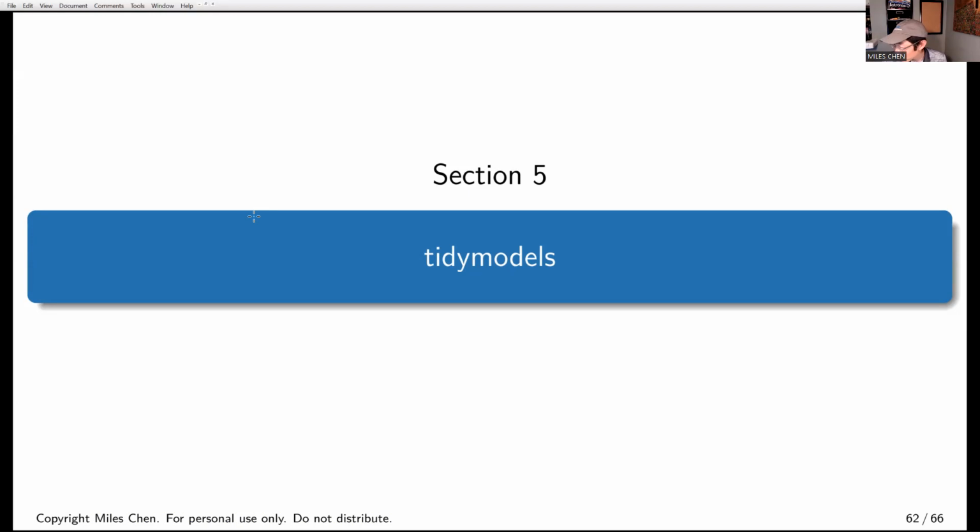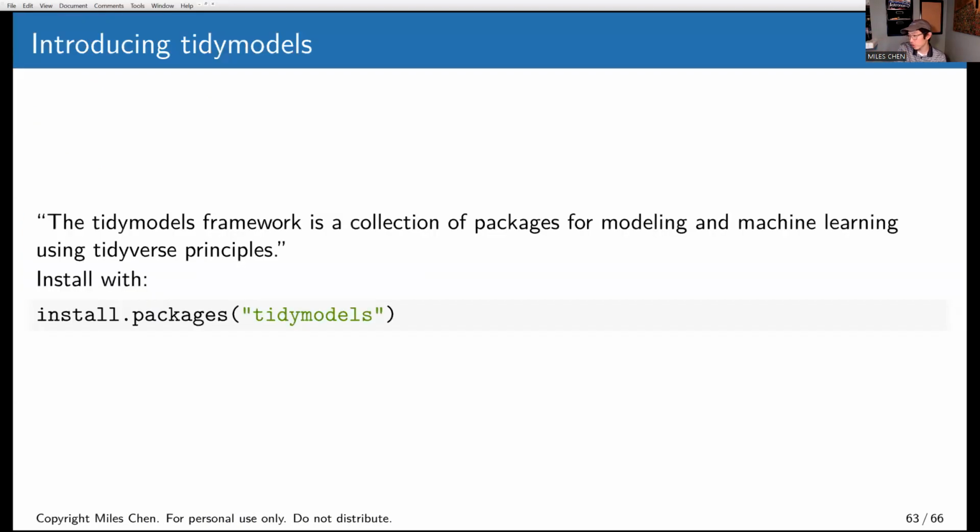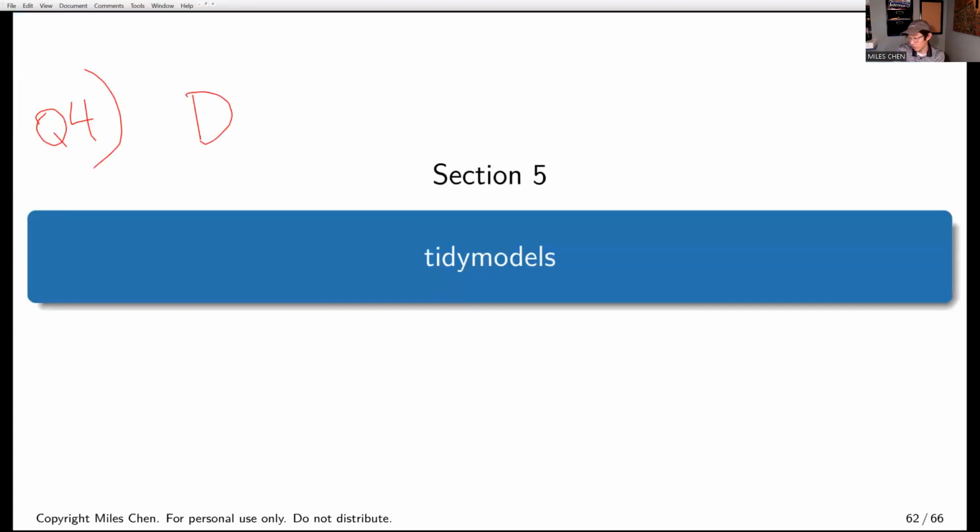The last review quiz answer is the letter D. Question 4 is the letter D, D as in dog. I will give you some homework, and then we'll introduce tidy models. We ran out of time today, but I'll assign some homework from DataCamp and some books.